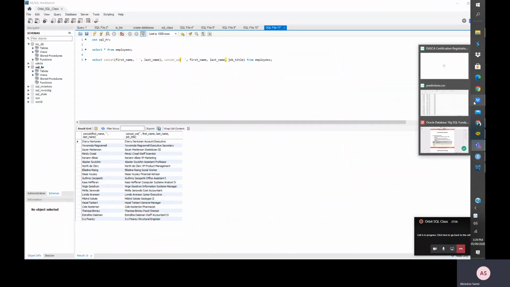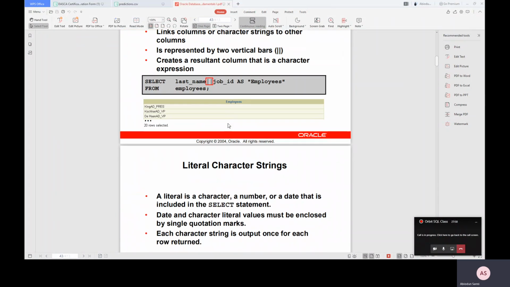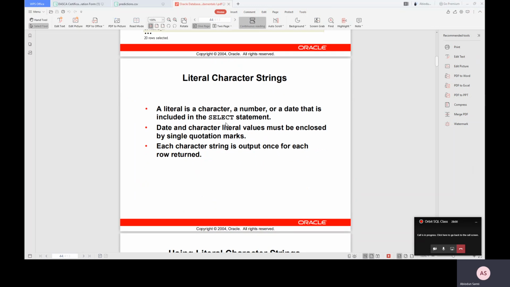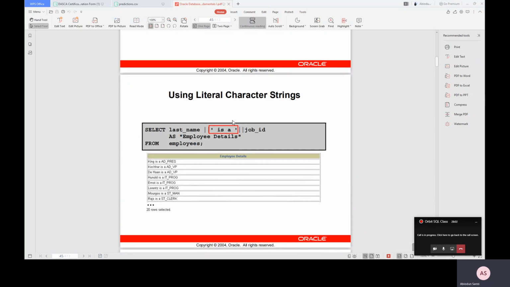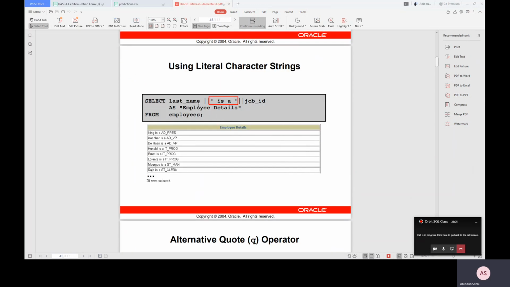Let me go back to my slide. So here is just an illustration I did using a string literal. In that one I use space, but you can add anything.